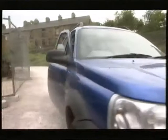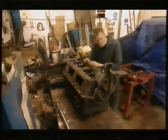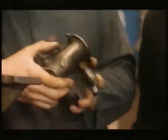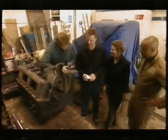After all my detective work, I'm finally going to unite Jerry with the crucial carburetor I found in Wales. Jerry. Oh, what? I bring you good news. The carb. Where the hell? I won't ask. It's a 42 HAZ Zenith. Really? The one. Excellent. Look at that. Nice. The holy grail of carburetors, that. I'm glad you're happy. I'm only here to help and facilitate.